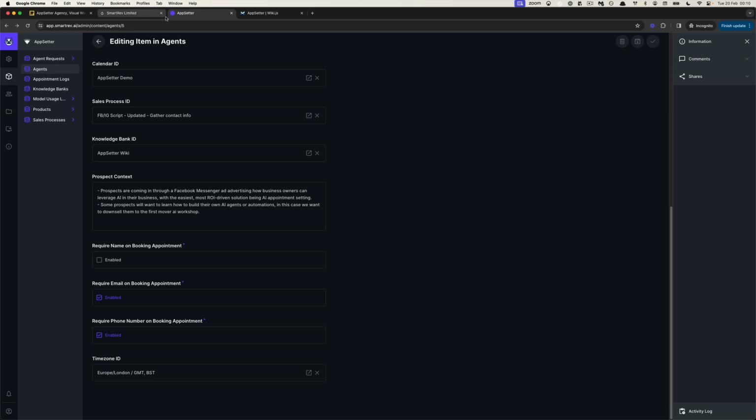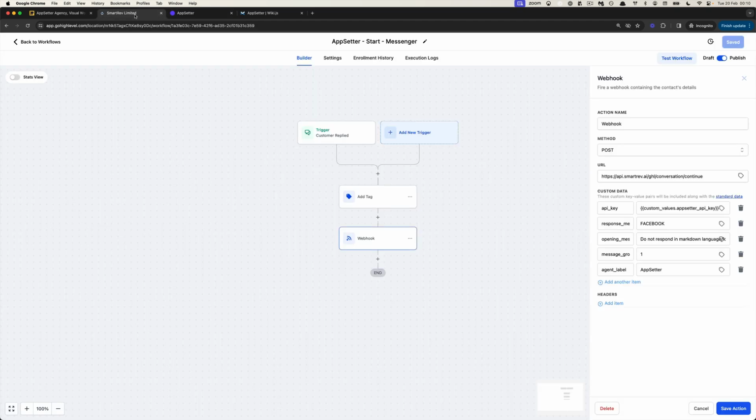And once you have this, the actual workflow setups are very simple. We have it set up so each reply channel has its own 2 workflows. You have one to start a conversation, and this is handy because sometimes, let's say someone books in the call but then doesn't turn up. You want to restart that conversation and say, hey, this prospect didn't show.